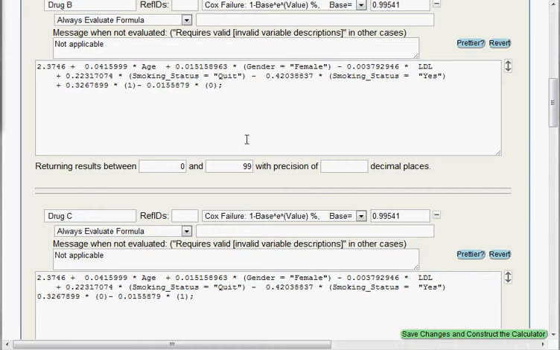Okay, now I have all 3 equations in for drug A, drug B, drug C for myocardial infarction. And I won't bore you with the details, but I'll go ahead and copy the equations in for the other 2 outcomes for all 3 drugs.